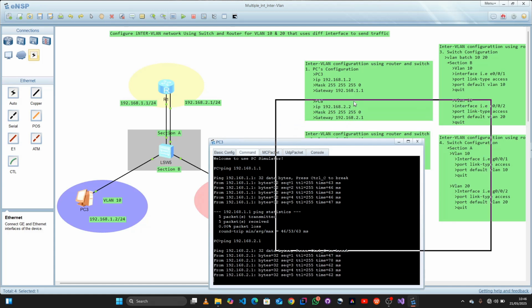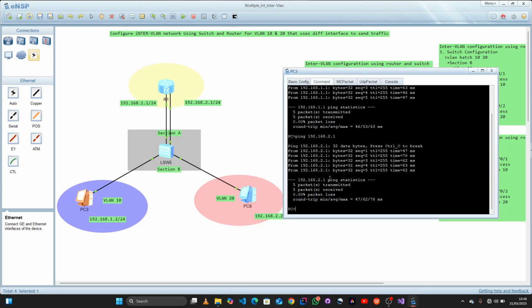So the final thing and our main agenda is to be able to communicate with VLAN 20. Our VLAN 10 should be able to communicate with VLAN 20 by help of a router.